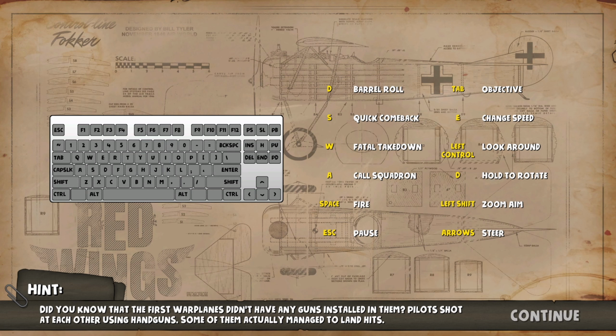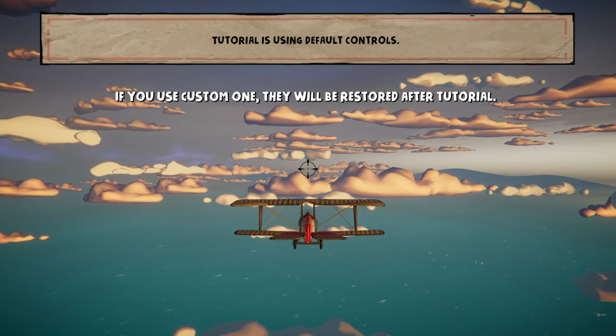Left Control, Look Around. Space, Fire. Left Shift, Zoom Aim. Huh. Hold to rotate. I'd rather have mouse look, if I'm being honest. I'd rather have WASD and just have you steer with the mouse. You know, that'd be better. Use a custom one that will be restored after tutorial. Okay. Yeah, I think I'm gonna change it after that.